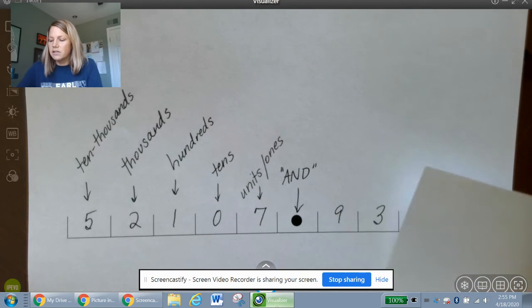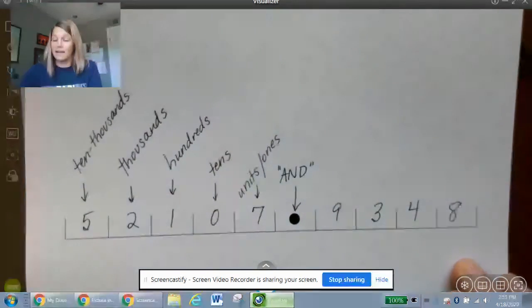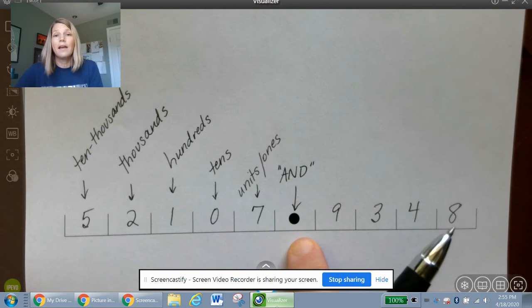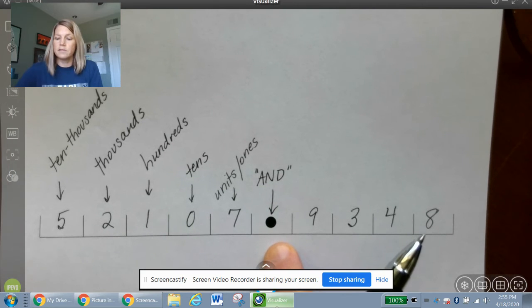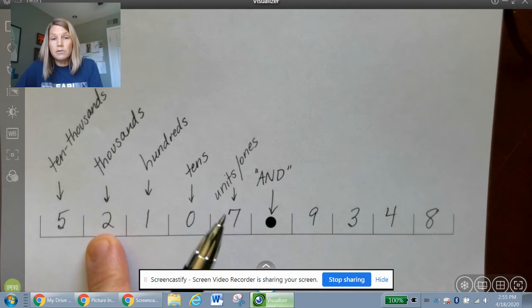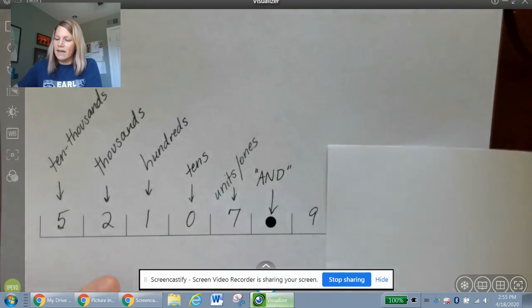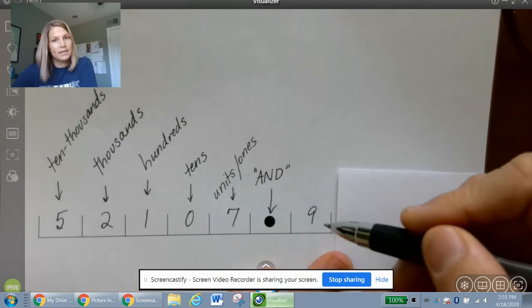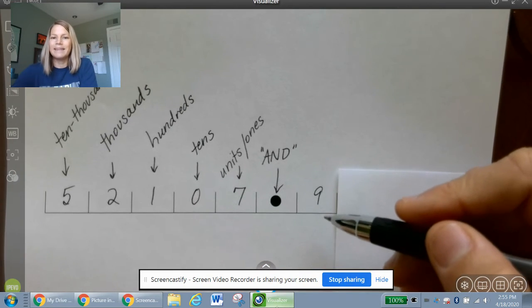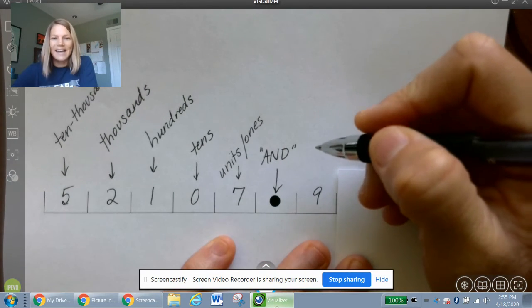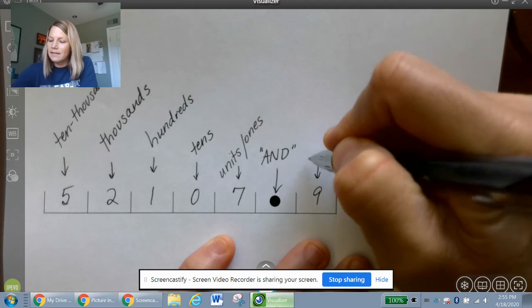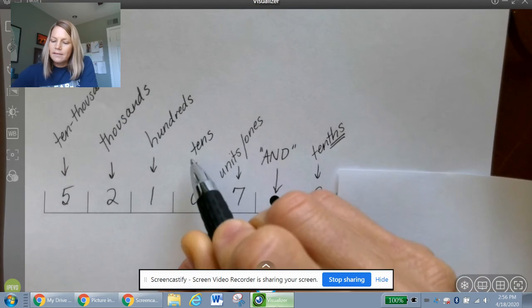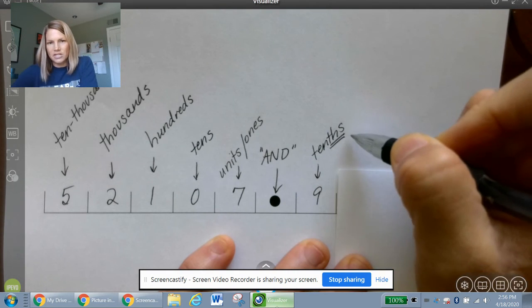Now, if I start to look at the digits after the decimal, that's where I have to make sure I'm pronouncing this as and use correct place value. So we have 52,107 and now if I just looked with only the 9 after the decimal, it would be 9 tenths. Again, there's that THS. This is the tenths place. So similar to 10, but with the THS after it.